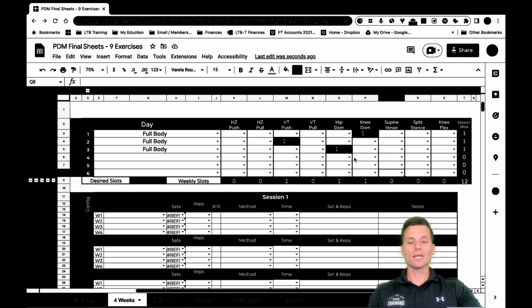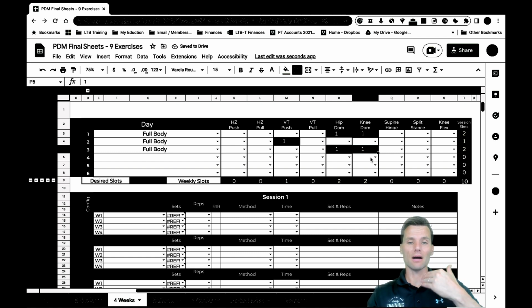The next thing I need to do is place the most demanding exercises. Now I've decided that we're going to be squatting and hinging twice per week. So I'm actually going to put my hip dominant movement here on the second day, and I'm also going to put a squatting movement here on this day. So what we're saying is, for example, on Monday, I'm going to have the squat as the main lift, and then the deadlift pattern, the hip hinge pattern will be secondary, and vice versa. But we've still got plenty of recovery between those sessions whilst training 2 of those.